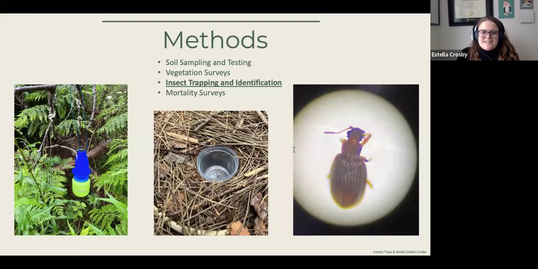The next method/data type is insects. This again occurred in the W-shaped transect due to the time the insect identification takes, and this occurred twice each summer. And I added this survey to the project, so it only occurred during the summers of 2023 and 2024.